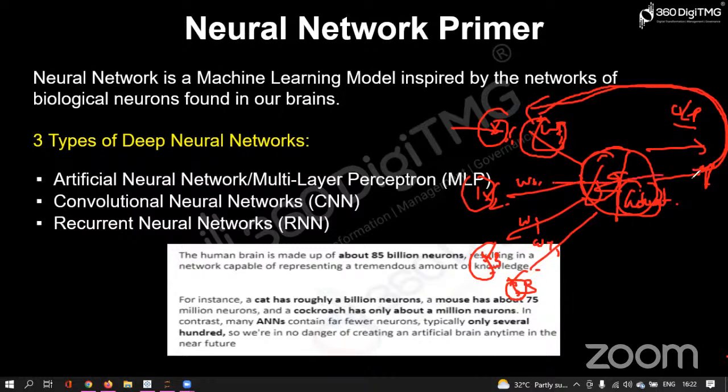Then again we'll be getting output each time. If you go like that, it will increase the accuracy of the model. Every time the output comes back to the input, we'll call it one iteration, and the process is called back propagation.